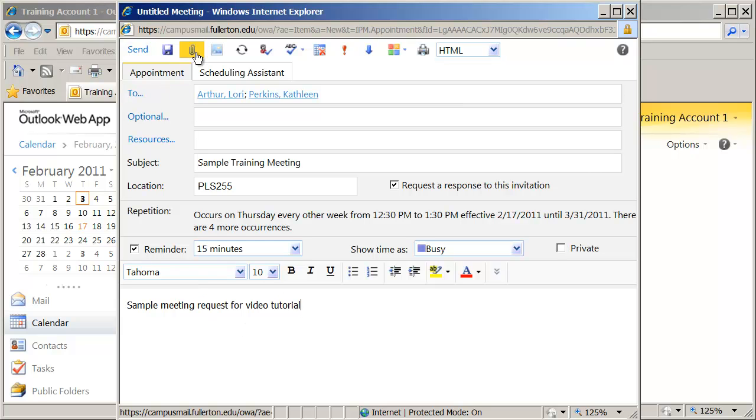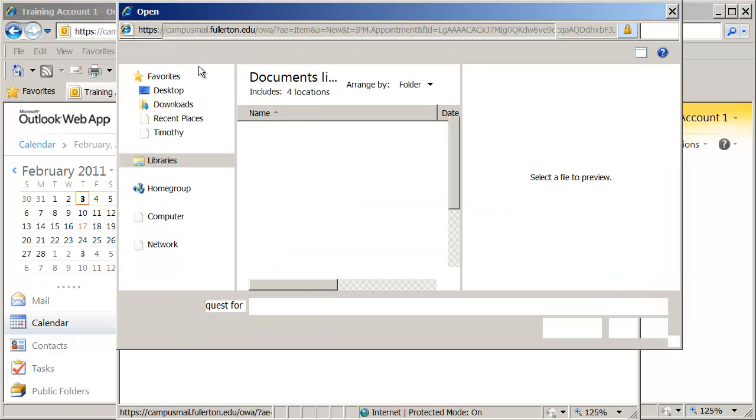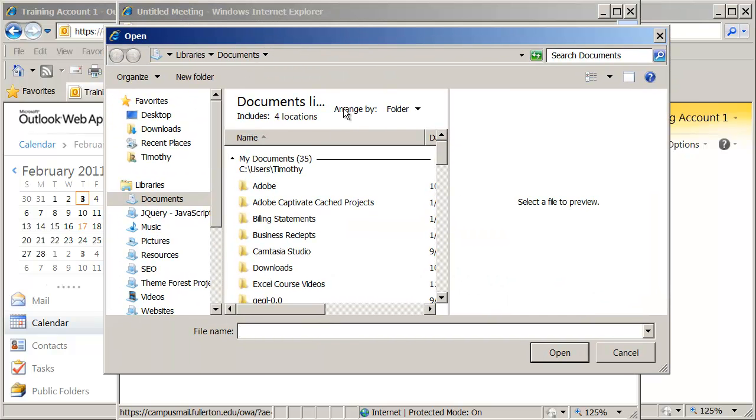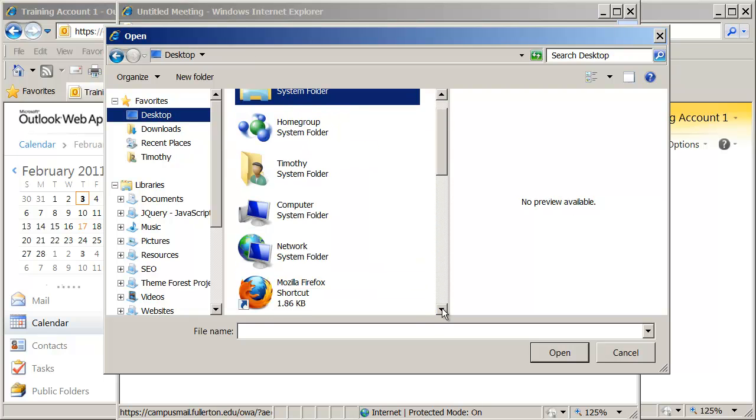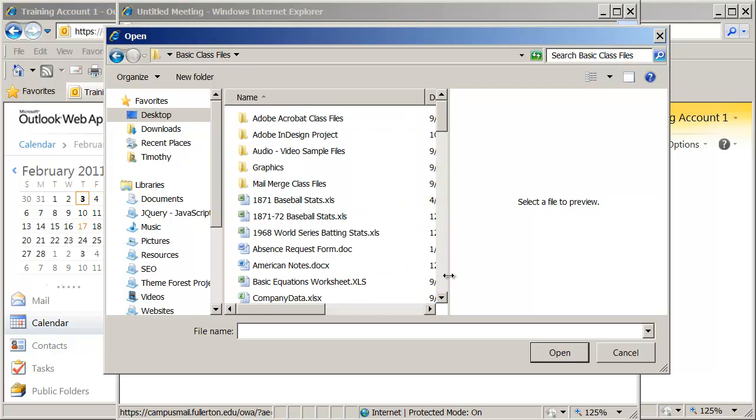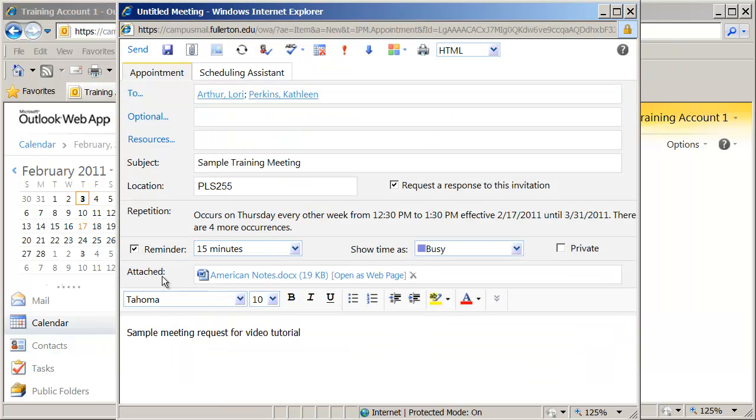I can also click the Attach File button here, and I can attach documents to be sent to the meeting recipients. I'm going to click on that little paperclip icon there, and I have some sample documents on my desktop, and I'm just going to choose this Word document right there, and you'll see it now says Attached, and we have the name of the document. If I click the X right here, it will delete that attachment from the message for me. And you can add multiple items if you wish.